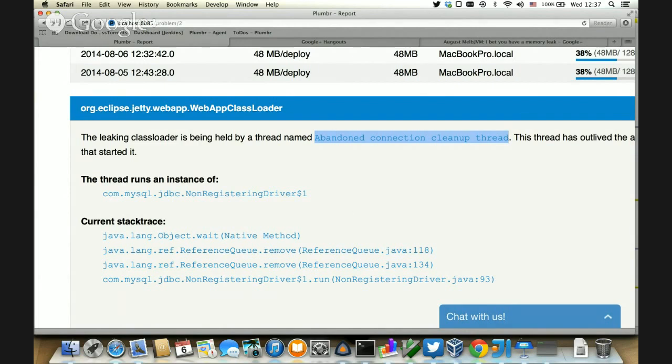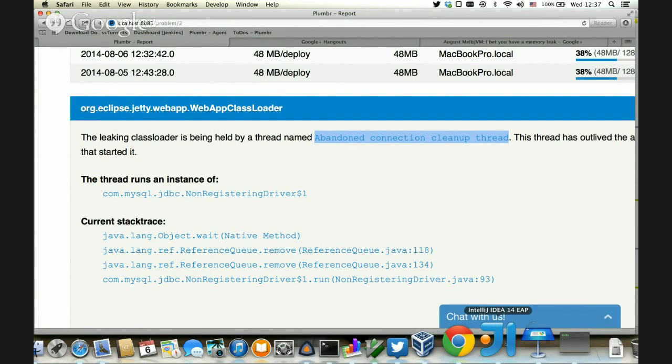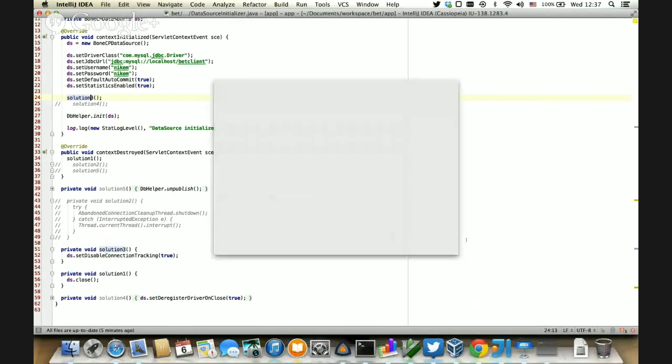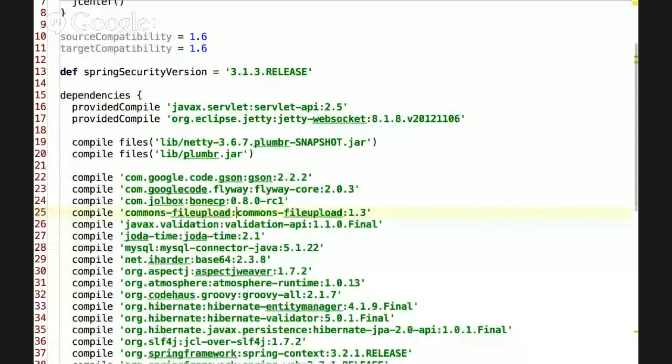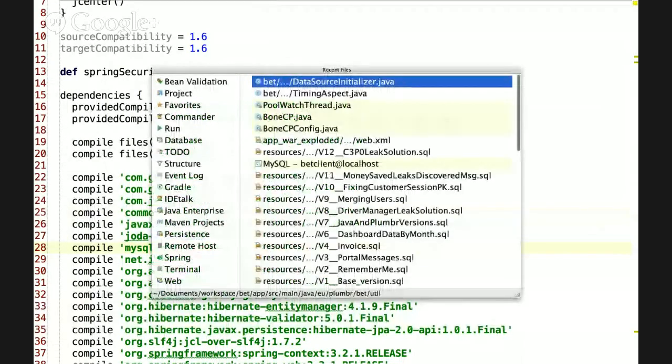And how to solve this? Okay, in this particular case, I was lucky. I had a reported bug in the bug tracking system, and there was a solution. Part of the solution was to upgrade my JDBC driver to at least version 5.1.23, so I have to update it.